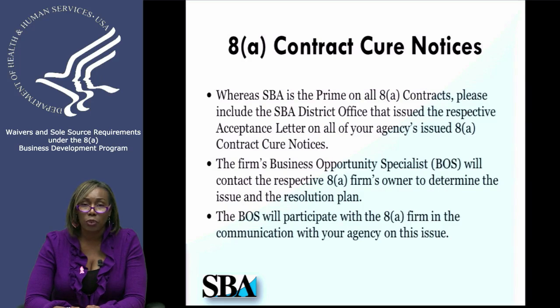We can sit down and we can discuss with you and the firm. Maybe we can come to some resolution early on if we knew that the firm was not performing. So it's extremely important that you keep us involved with any issues that are going on between you and the contractor. The BOS will participate with the 8A firm in the communication with your agency on this issue.